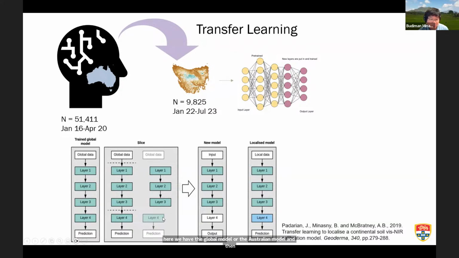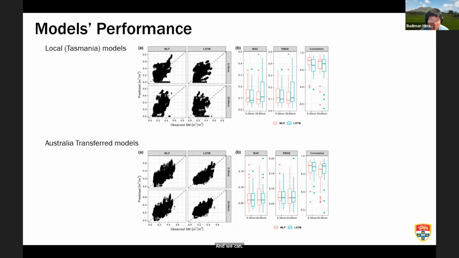The new model is that the first 3 layers are kept the same based on the Australian data, but the last layer is calibrated using the Tasmanian data, and we can use it to make a prediction of the soil moisture.